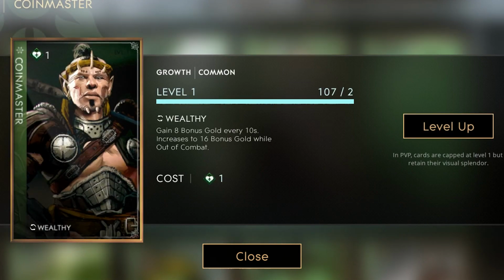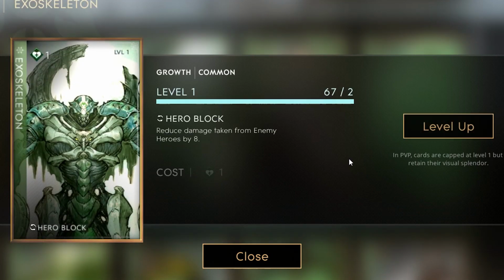Coin Master. Okay. Gives you effect wealthy. Gain 8 bonus gold for every 10 seconds. Increases to 16 bonus gold while out of combat. This only costs you 1 vitality gem. I've actually used this in the jungle with most of my junglers. When you're jungling, you're out of combat, so you're getting actual gold. It's pretty good for a starting card. I've used it before, and it gives you a pretty good economy boost in the beginning.